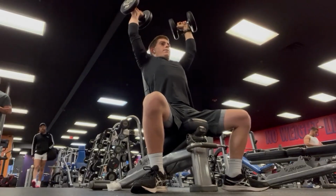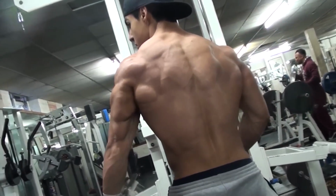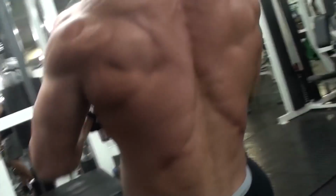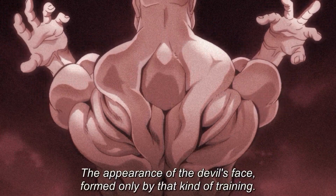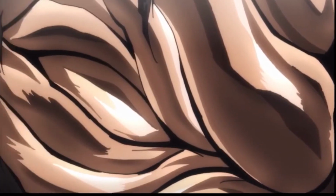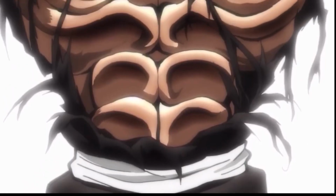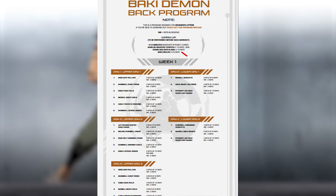So a calorie surplus will be necessary to build up your back. But once you've gotten big enough, you'll want to cut down so you can see all the muscular details of your back. This is how you're really going to get as close to that demon back look as possible. Because you know what they say, the devil is in the details. To do this, you'll simply go into a 250 to 500 calorie deficit per day until you've lost the extra fat covering your back.